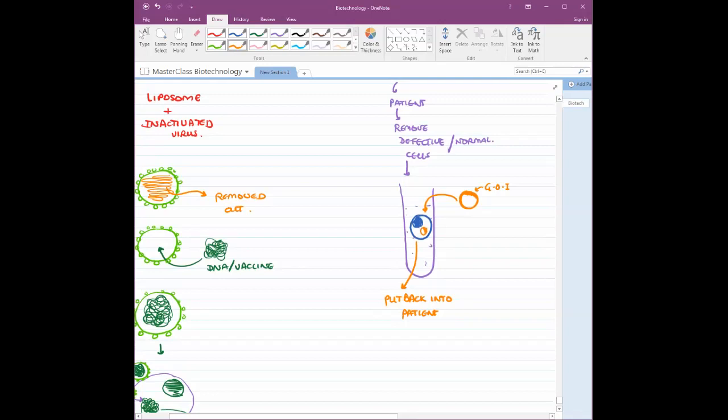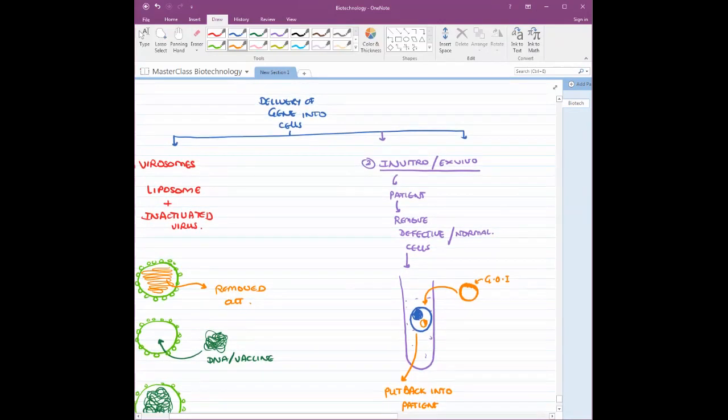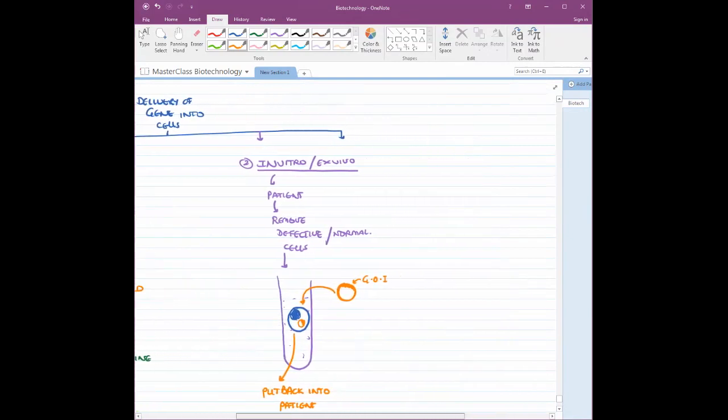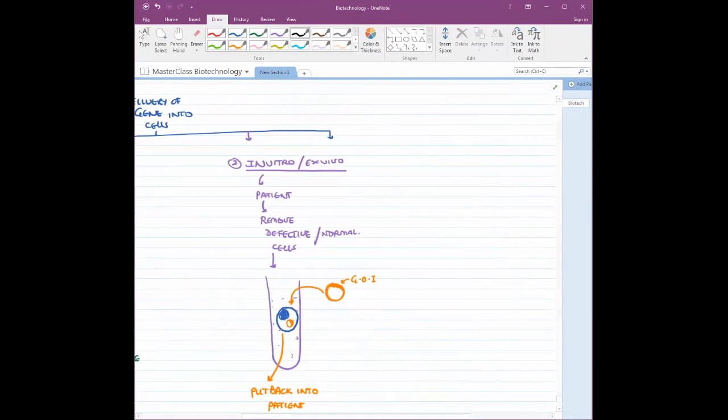And if this happens, then what, guys? Immediately you're going to see that because the plasmid is there, it starts producing the product of your interest. Plus, whenever this cell multiplies once again, a number of plasmids are also going to multiply that way. So this is why we use the gene of interest. And this is the second method, in vitro or ex vivo.